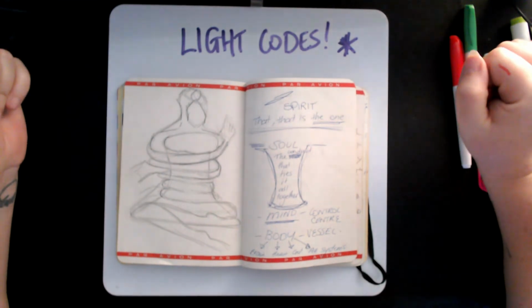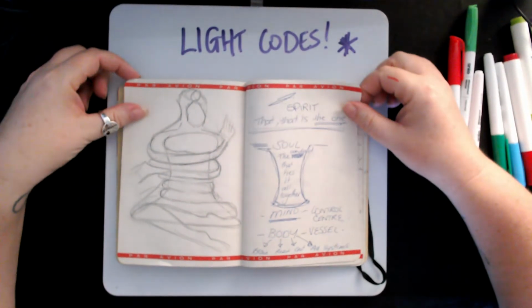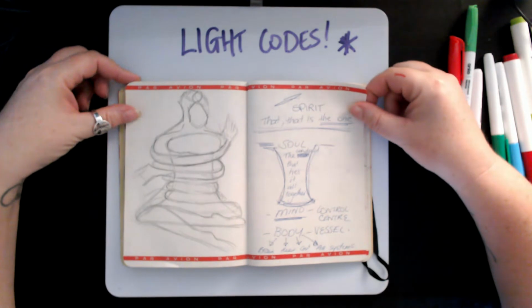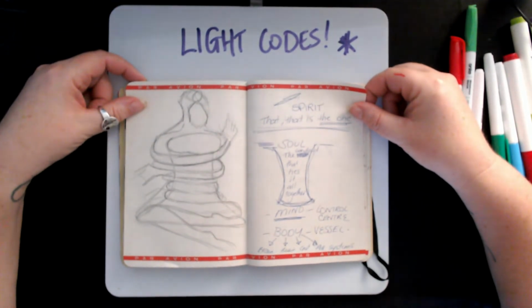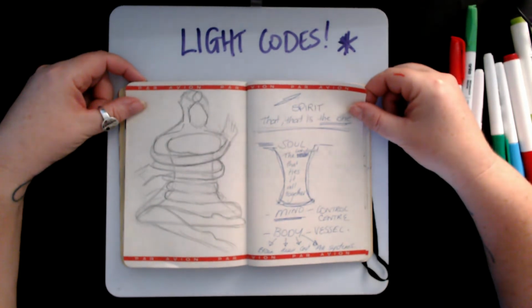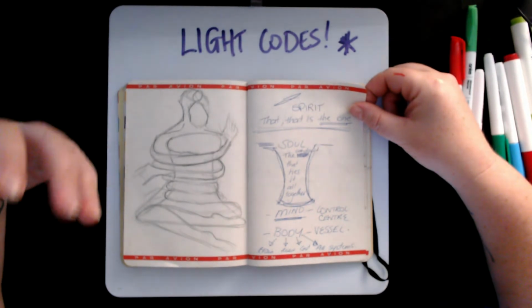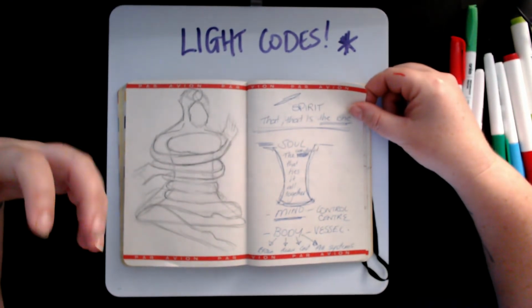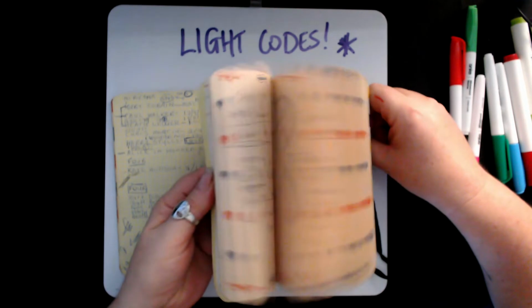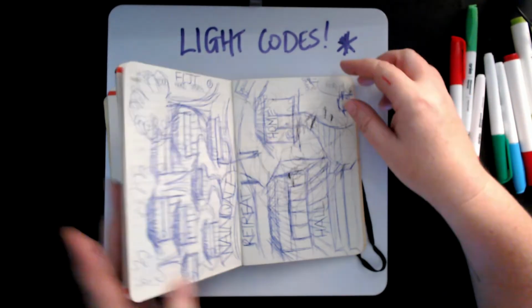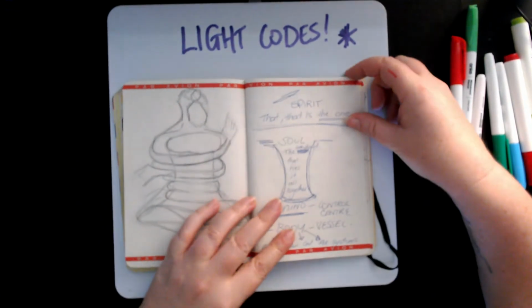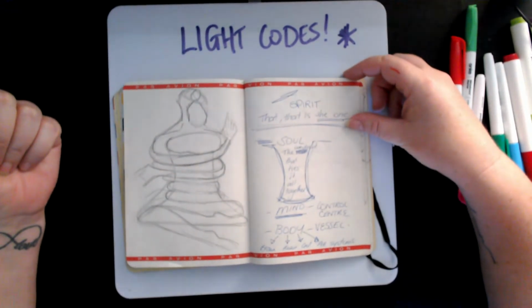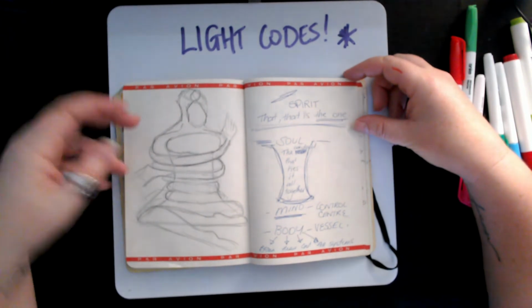So when I was going through these processes of figuring out what it was to unlock light codes and download information, information would come to me that I shouldn't have known, right? I would have visions. This is one of the first journals that I kept, where I was keeping all these notes of downloads Spirit was giving me. And it was this one where I was understanding light codes and how it all comes together.